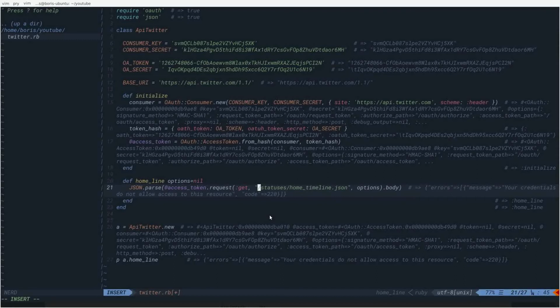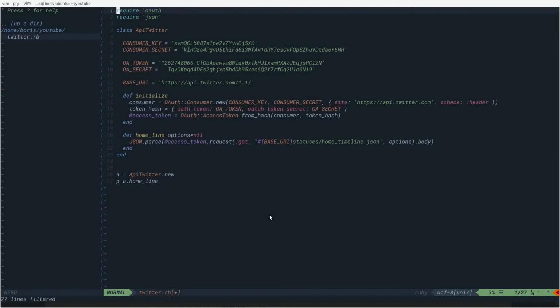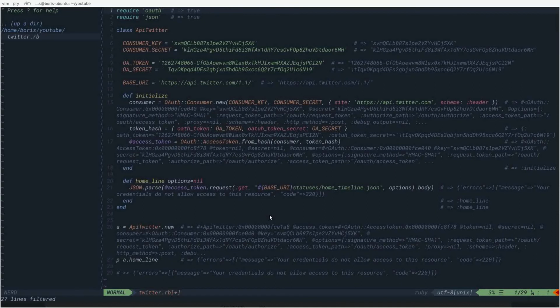Let me see, alright? I'm gonna have to see what's going on here. I'm gonna get back to the base URI. I guess I should get the same mistake, the same error anyway here. Code 210, yeah, okay. Errors, message credentials do not allow access to this resource.